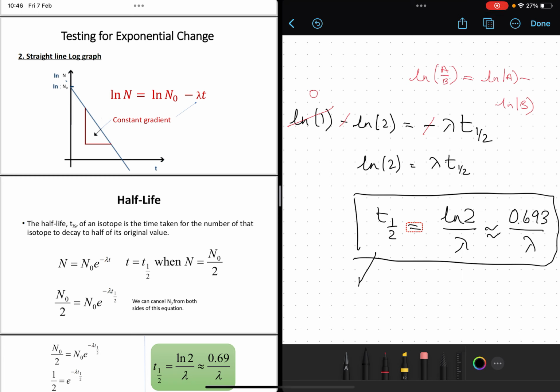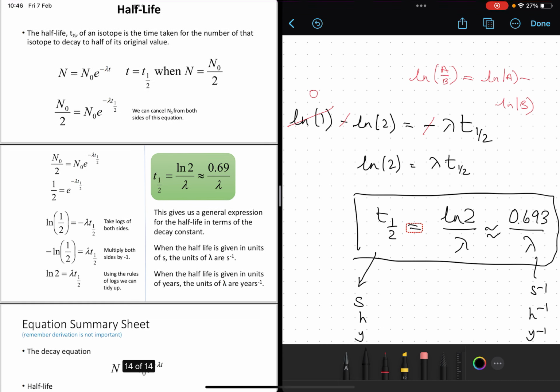So in terms of the units, they are really derived based upon the units for the decay constant. So decay constant is kind of time to the -1. So that's going to give us units of time for half-life. As I said to you, it depends on the units that you've used for lambda as to the units that you've got for half-life. Okay, so those are all of your equations that you need to know. There are 2 tests that we've gone through for determining whether data is exponential or not, and that is our modelling for exponential decay.